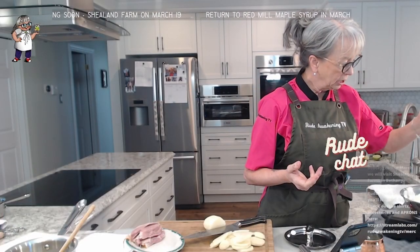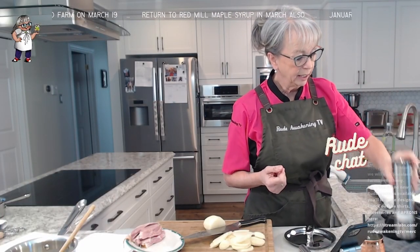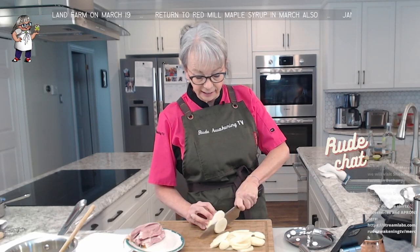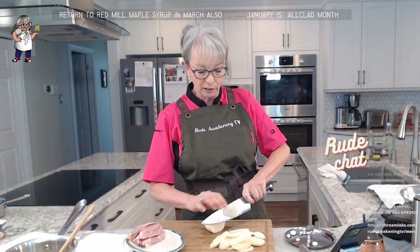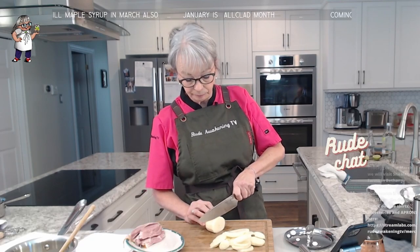This is a kosher salt that I use in here, coarse kosher salt that grinds, and we'll put some pepper to give it that nice home-cooked flavor. And I am in the process of thinly slicing these russet potatoes. Once I get all of the elements prepared, I can start building the gratins, and then we will put those in the oven.